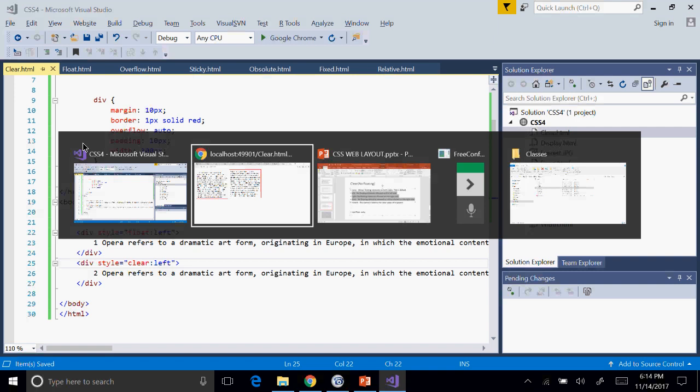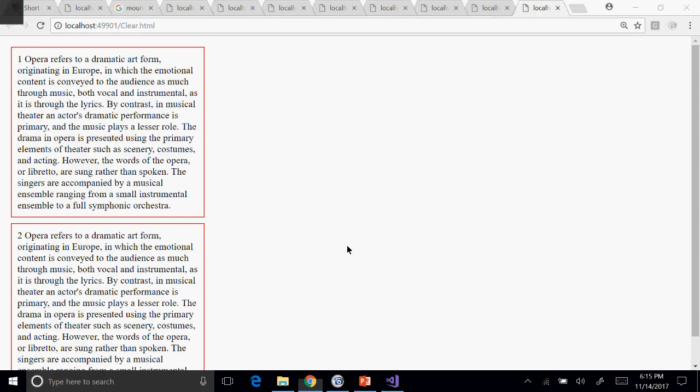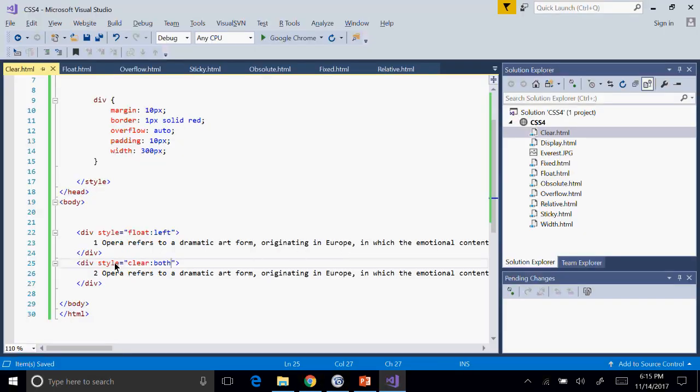Okay, this is normal behavior if you don't have this. You are saying clear left floating, so next. And if you say both, it will apply to both sides. Okay.